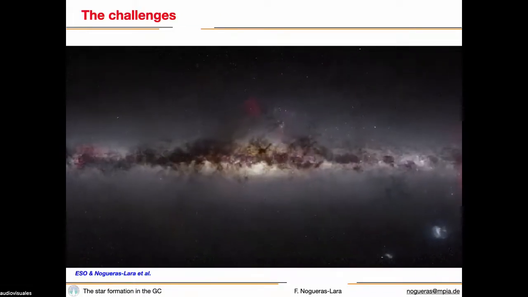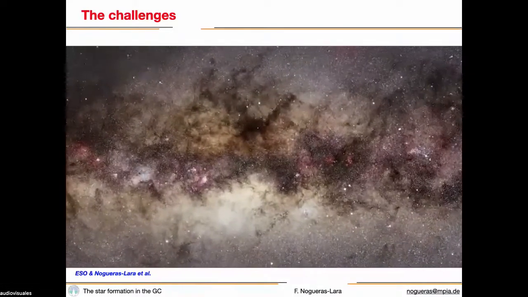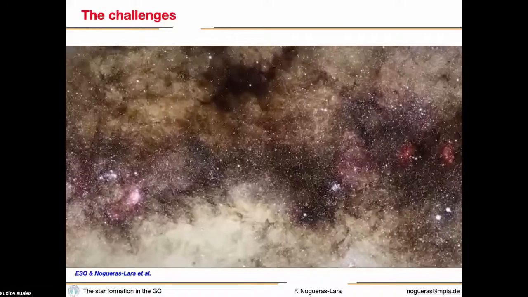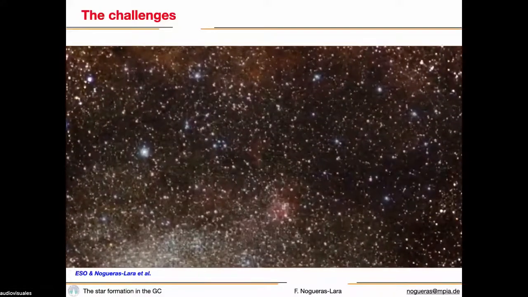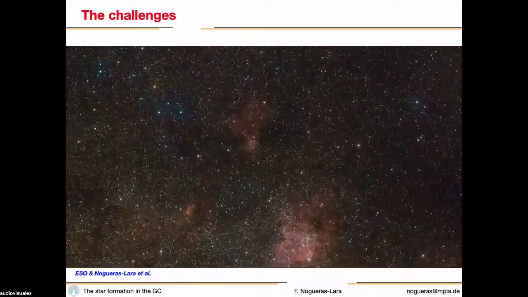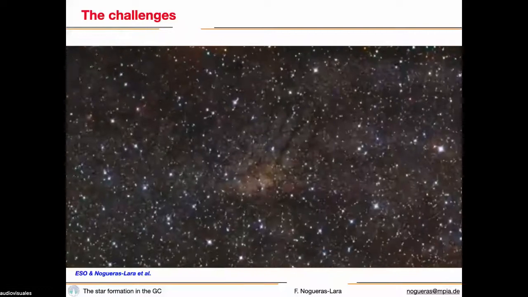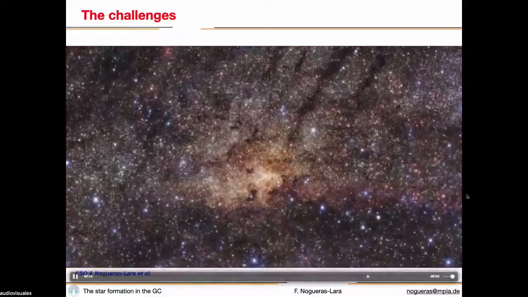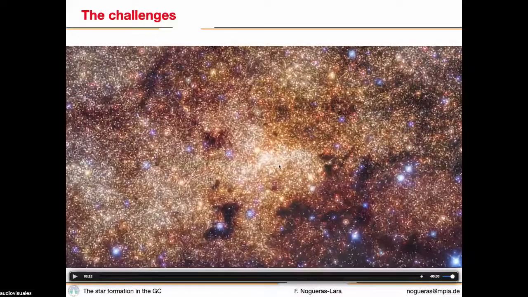The first one is pretty clear in this movie. We are going inwards and towards the galactic center. And what you can see is that we have a lot of stars, a lot of gas. So we are going through the galactic disk. And in the end, we are going to end up in the nuclear star cluster. So we are almost there. Here you see South America. So yeah, this is the nuclear star cluster of the Milky Way. So it's close, but it's also far away.